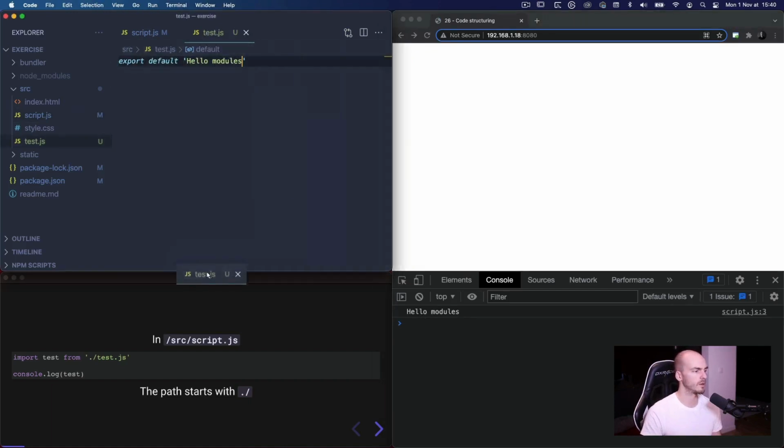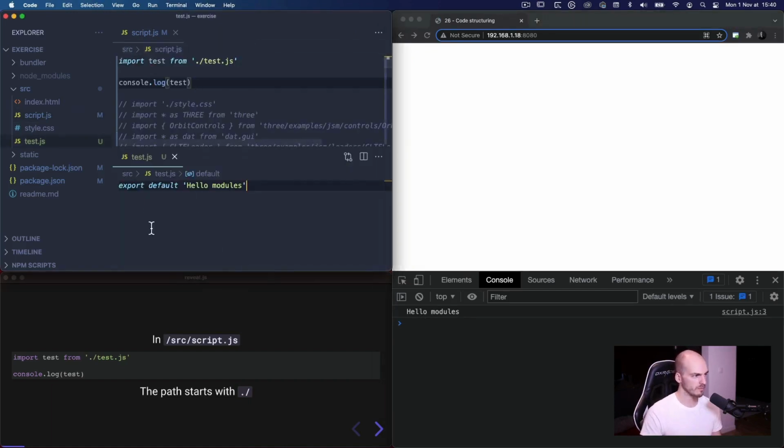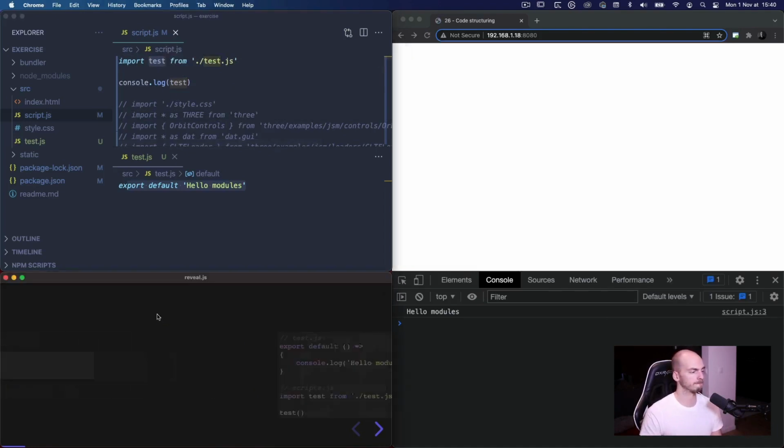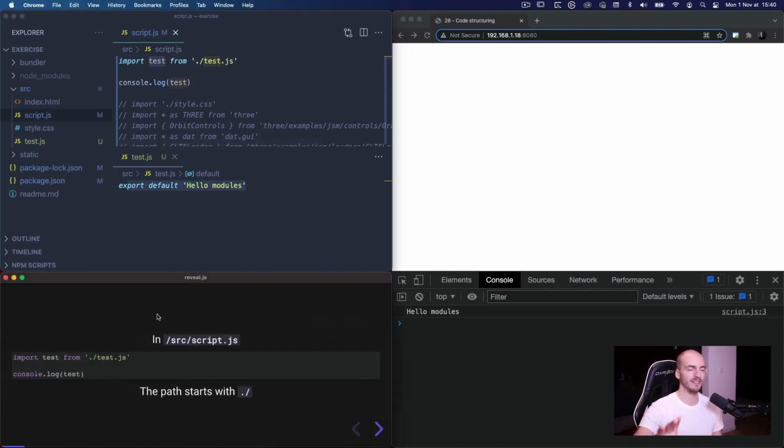So I can put it below so that you guys can see both. I export the string and I get it from here. I can change the name to that, and it's going to work too. So currently we can choose the name of what we are importing. Okay, that's the base. It's almost everything you need to know in the way we are going to use it. We are going to go a little further to know more about modules, but that's the main part.